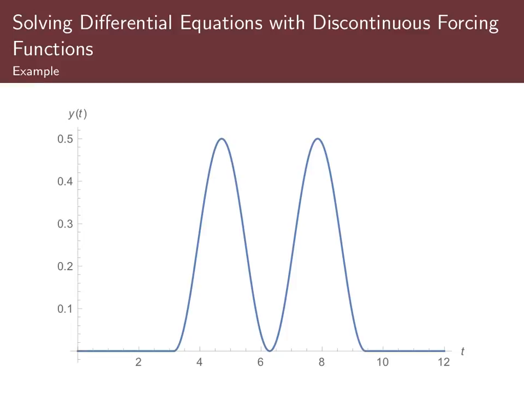Okay, taking a look at the solution here, notice that due to the homogeneous initial conditions, the solution is 0 until you get to π, and then thereafter it has a little bit of character. It has basically a cosine wave shifted up about half a unit, and then at about 3π right here, the right hand side is turned off again, and the solution becomes 0 again.